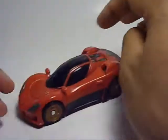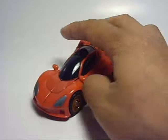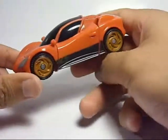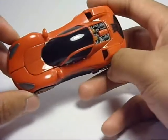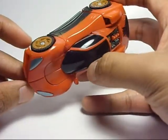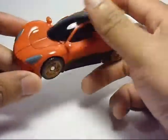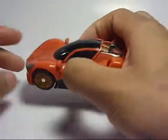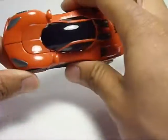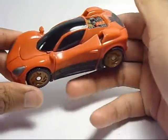The only good thing about this motor, in my personal opinion, is that it rolls perfectly fine. But yeah, a little bit lacking on the alt mode, but I mean, it does come together pretty well, though. It's just the design. It's just, I don't know. Rolls very well, though. Functionality is all great. It comes together nice and tight. It rolls very well. It's just the design is not too appealing to my eyes.